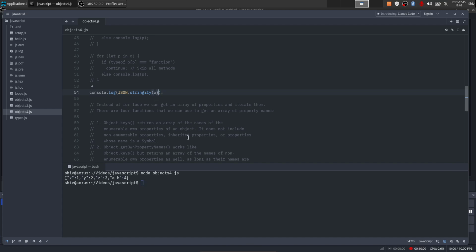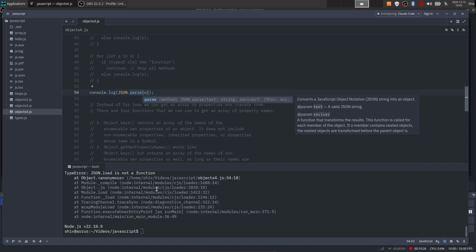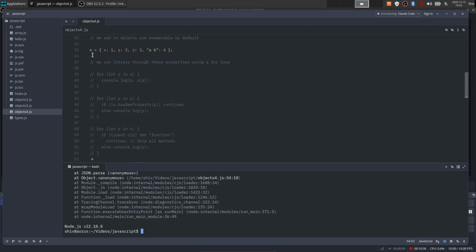So you can say JSON.parse, and you will see the exact JSON. We'll have to make it a string actually.